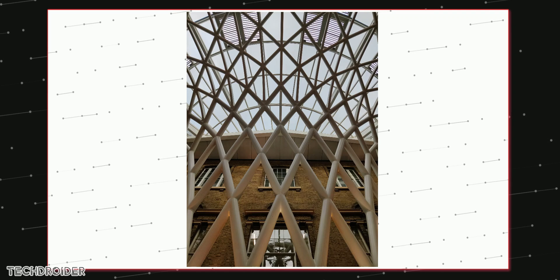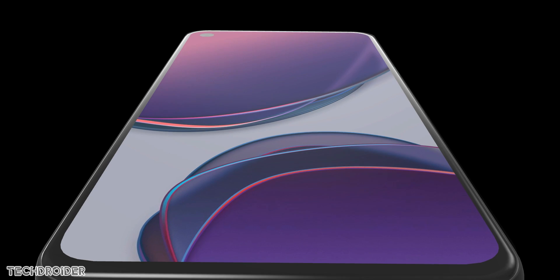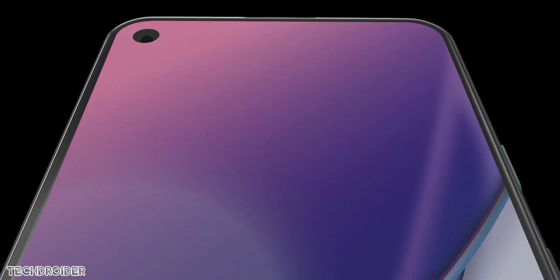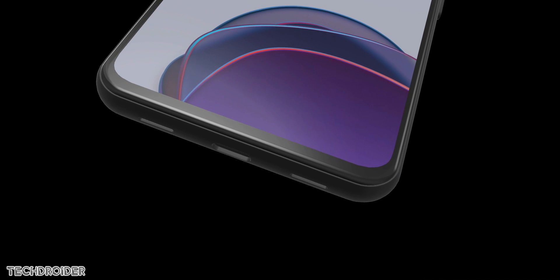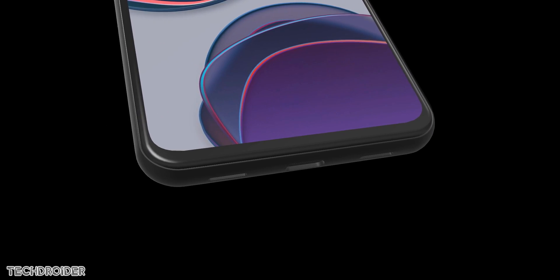There's also a new shot from the main camera and one from the wide angle camera of the 8T. The front design is flat with minimal bezels. The punch hole is in the top left corner and overall I like this design. I do miss the curved edges, but flat is also fine.